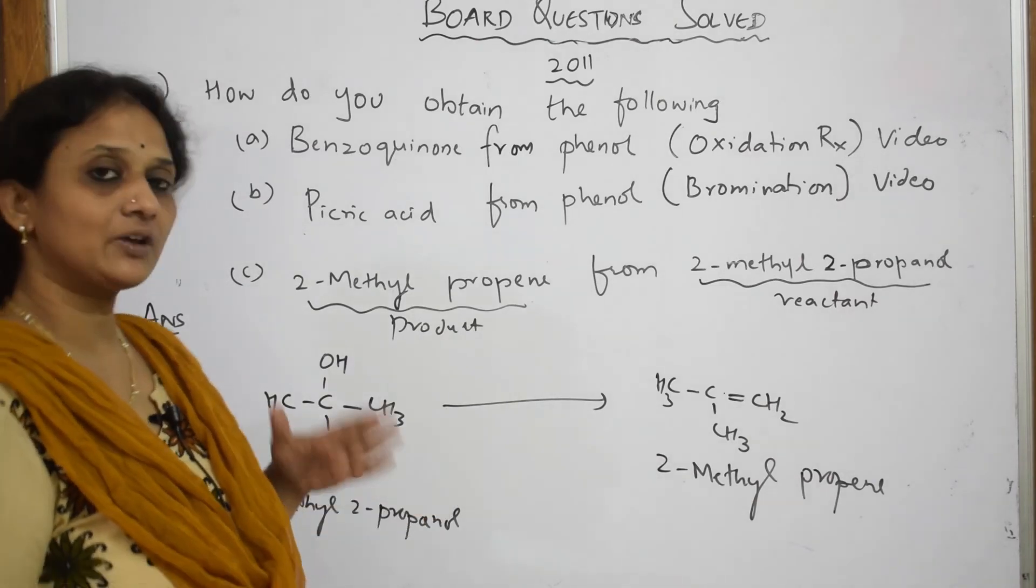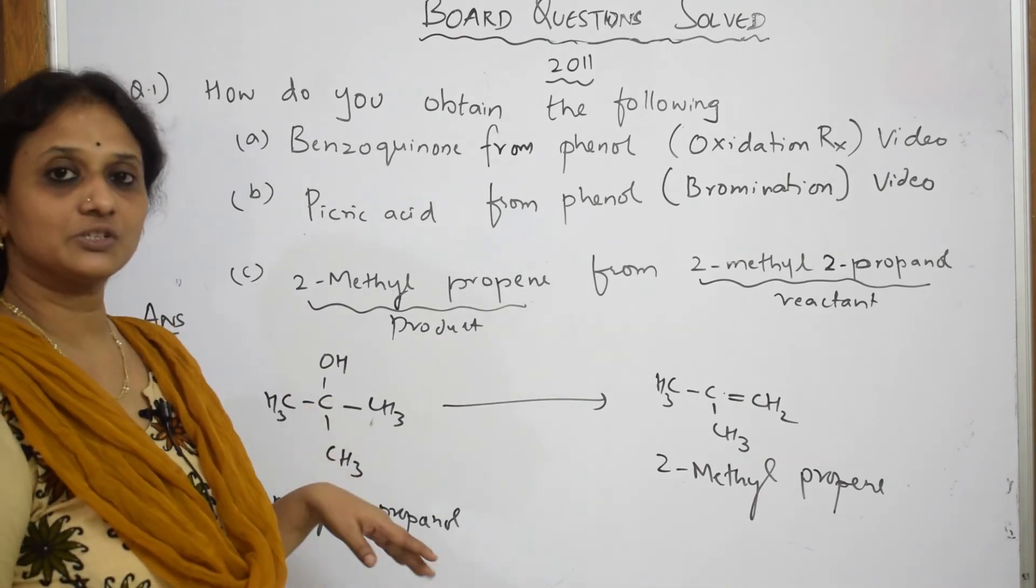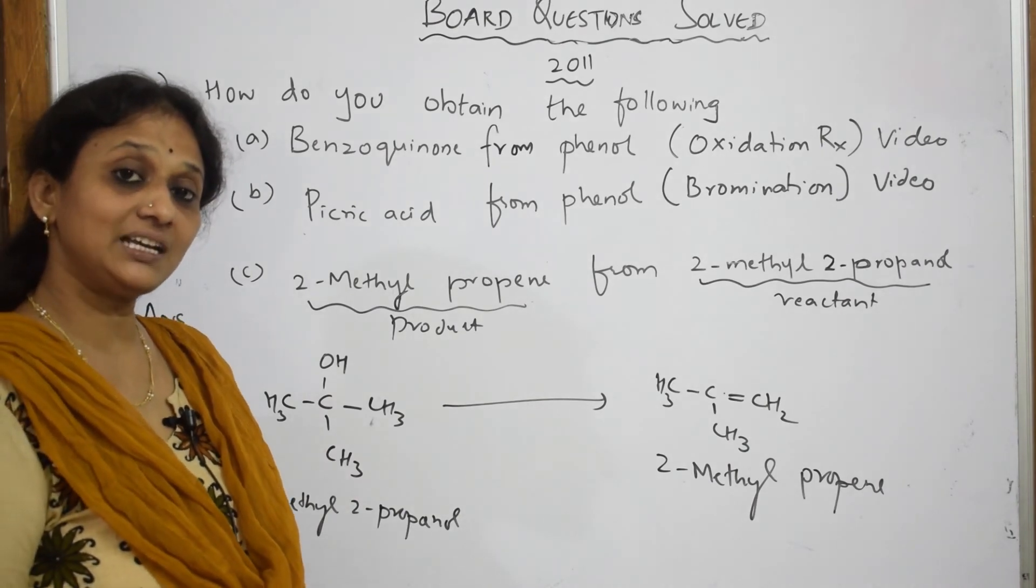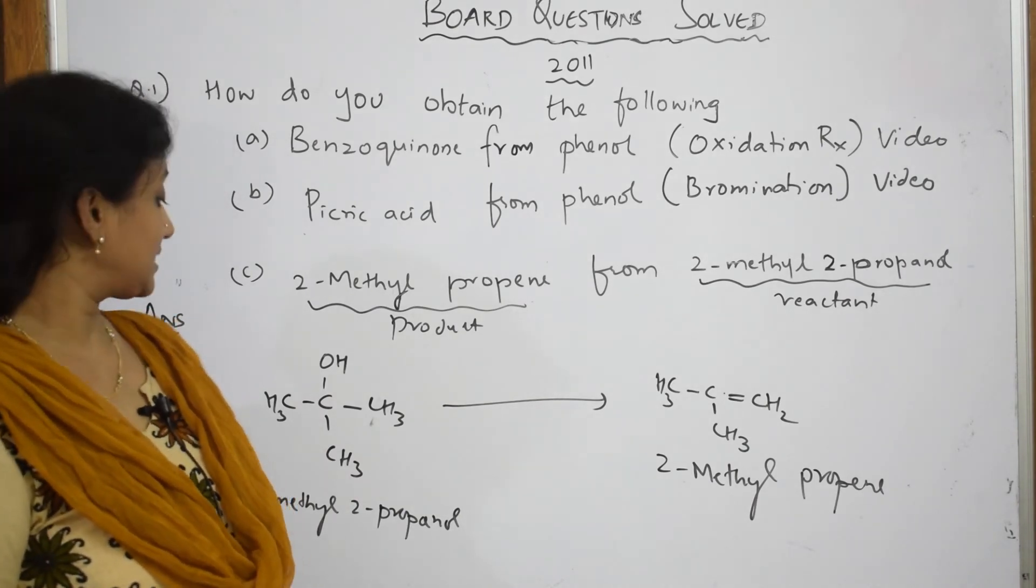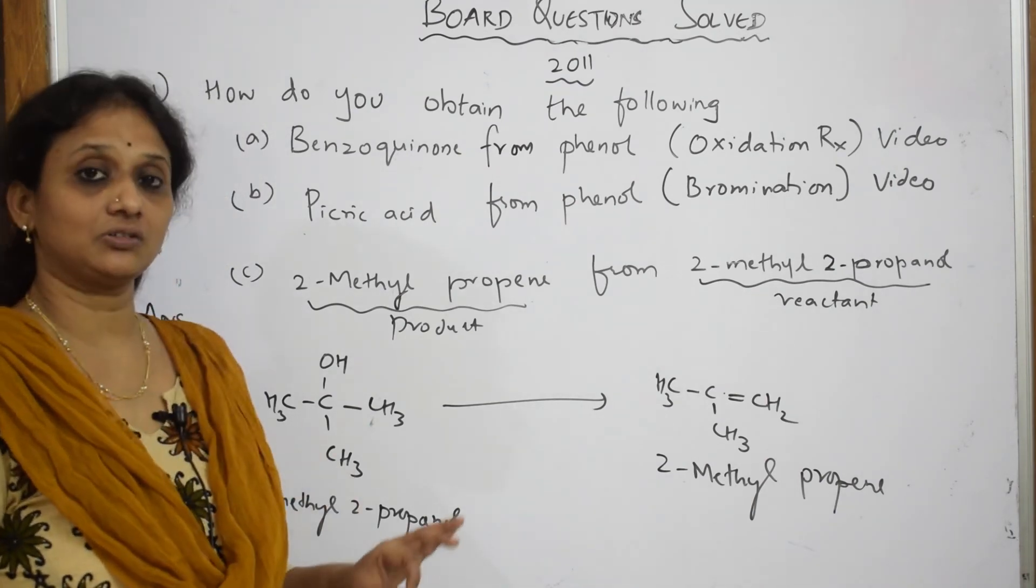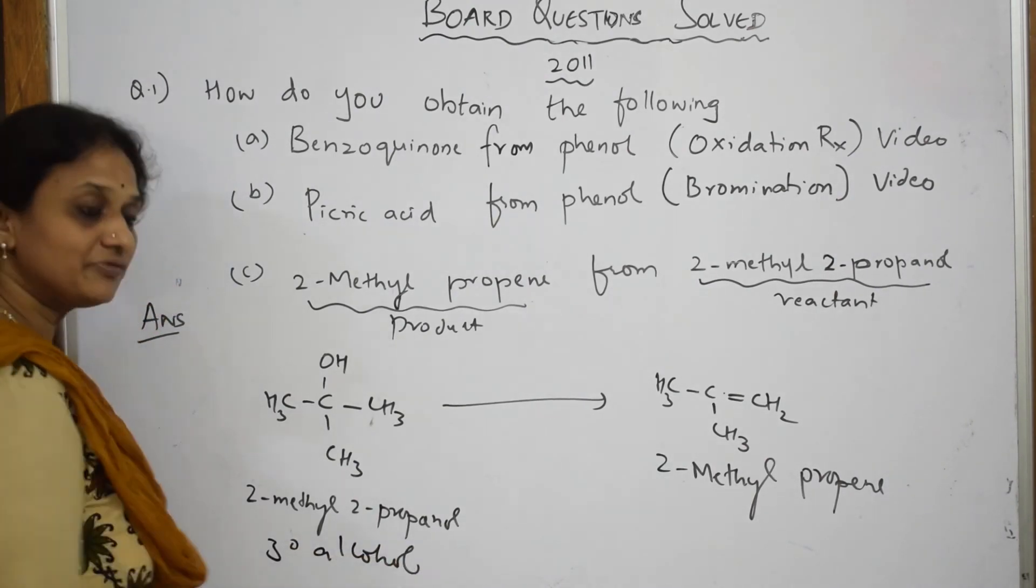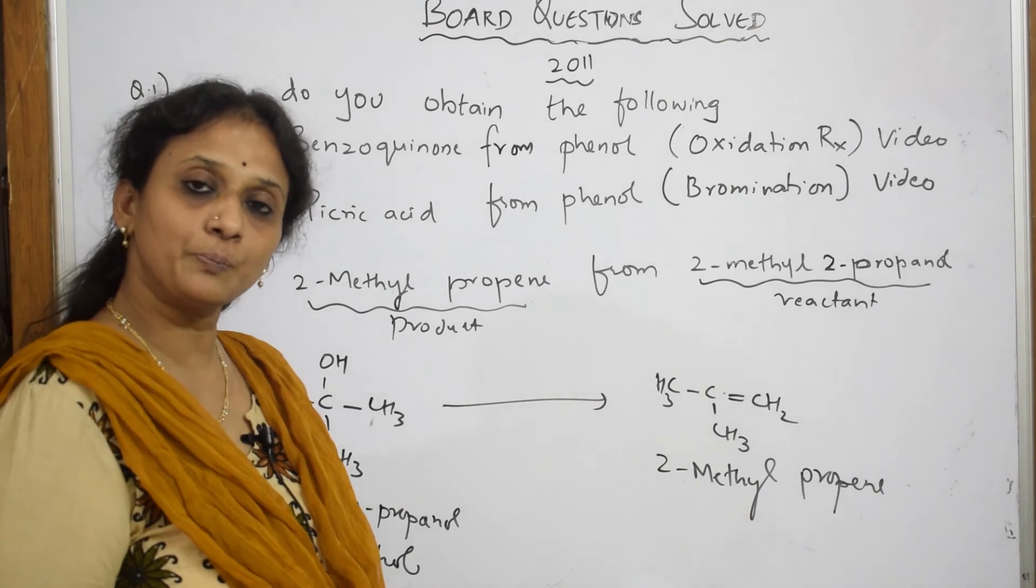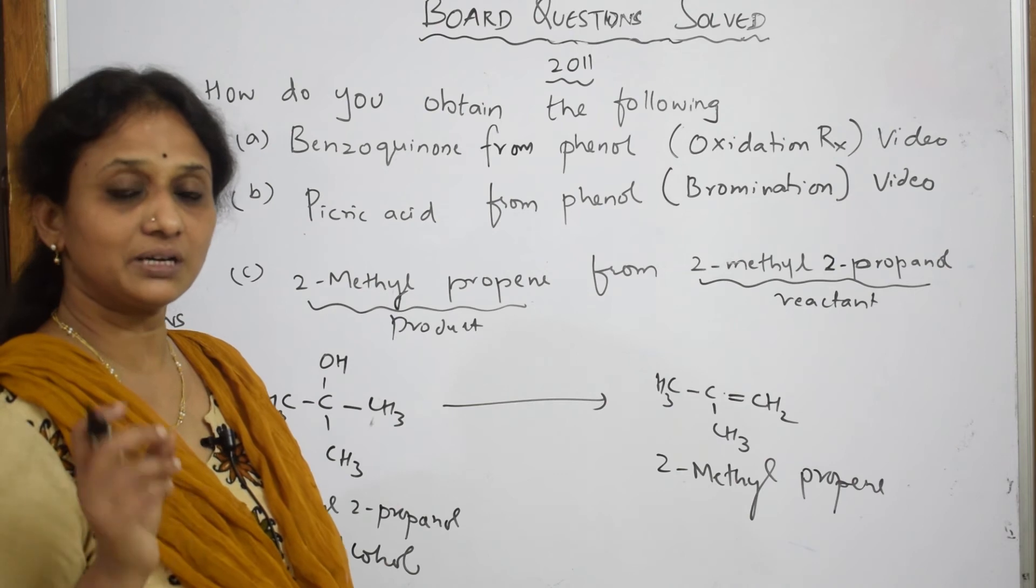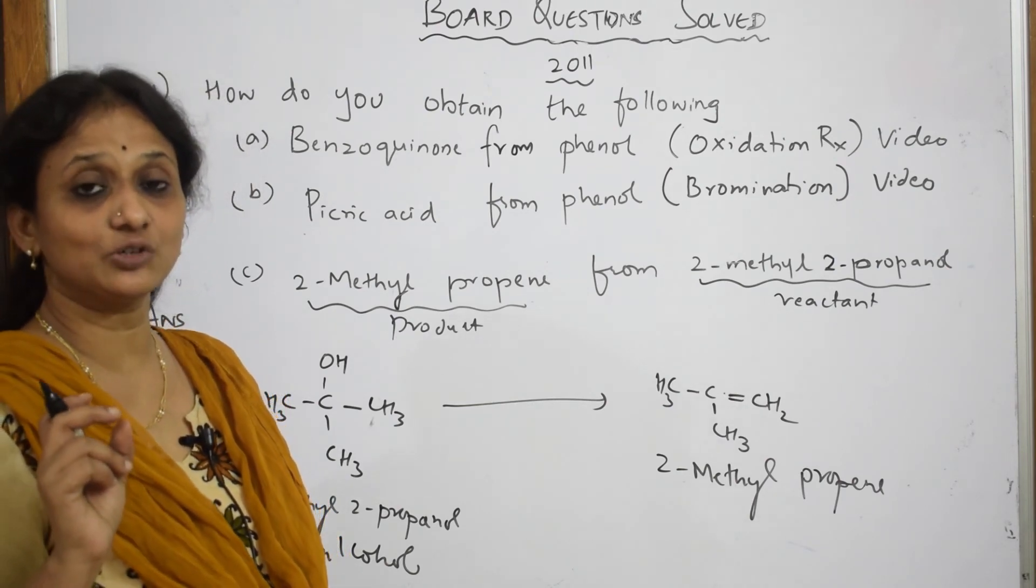Now we very well know, suppose if I am applying oxidation to this, I am not going to get alkene. If I am applying reduction, not possible. If I am applying dehydrogenation, no I don't get. But if I apply a reaction called dehydration. Yes, dehydration. Why am I applying dehydration reaction? Because this is a tertiary alcohol. Remember this is a tertiary alcohol. In tertiary alcohols, elimination is more preferred. Earlier in primary and secondary you can comfortably take out, but here in tertiary you have to do the dehydration process rather than dehydrogenation process.